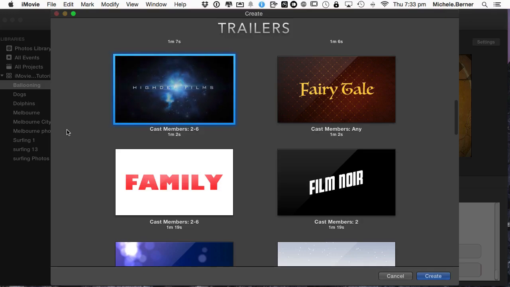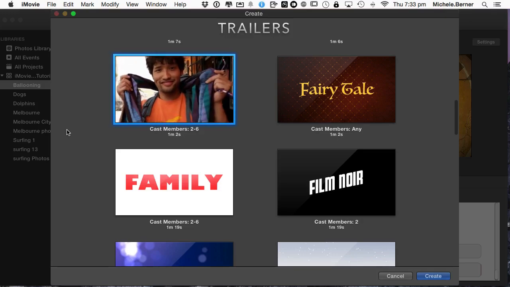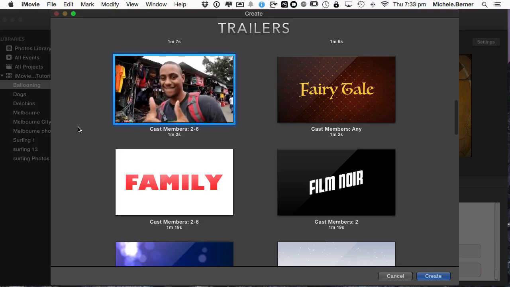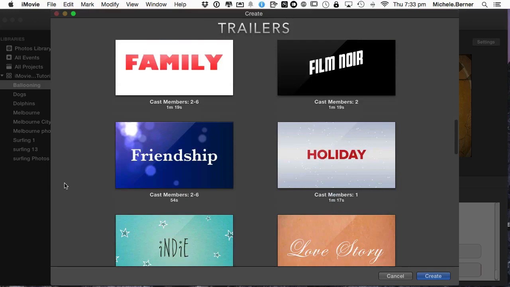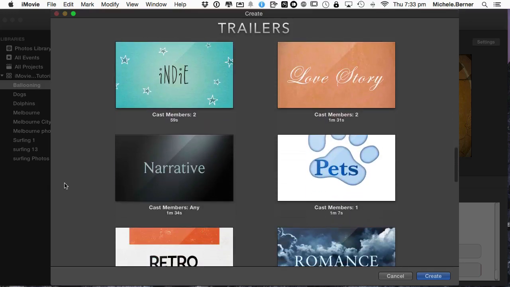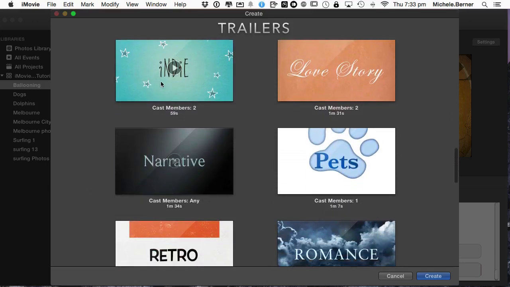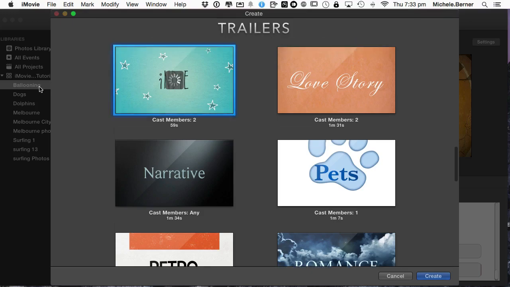And it gives you the music and the transitions. Can't change the music, can't change the transitions. All you can do is add your footage, your images, and decide what order you're going to put them in. Now, I'm not going to go through them all, but you can go through all those and just hover your mouse over, click it, and then just see what they look like.